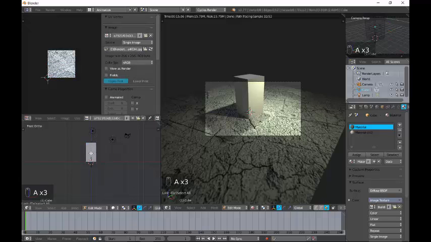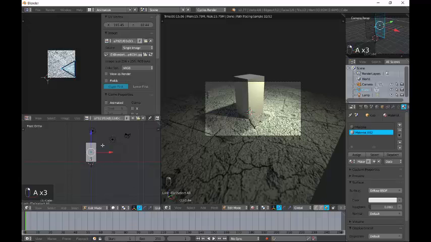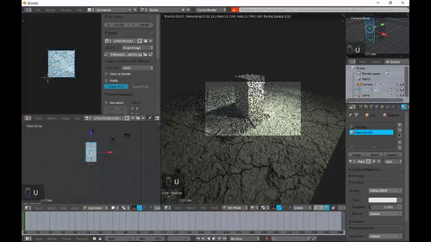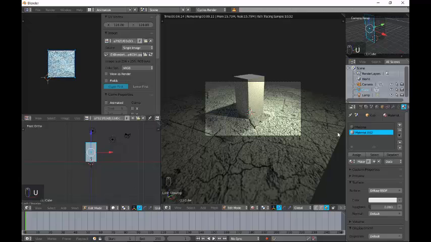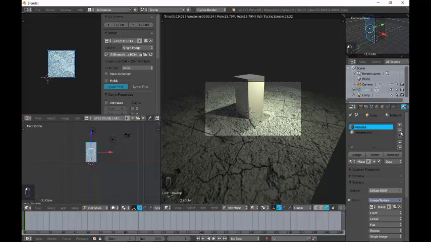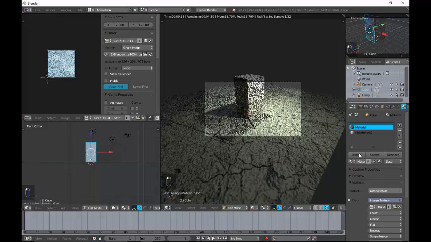Let's take one face. Is that the face? Yeah, it's this face. Let's take this face and unwrap it. Okay, now as we unwrap that one, now we're going to assign this texture on that face.